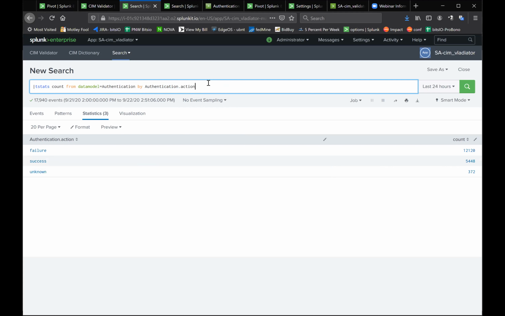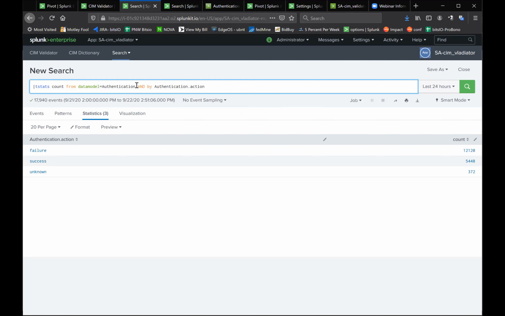You can actually remove these prefixes, so whenever you want to do a where action equal to search, instead of putting this prefix there. There is a macro that will get rid of the prefix. But you can see you always have to mention this authentication.action right here.